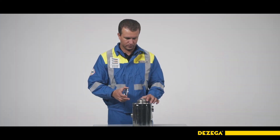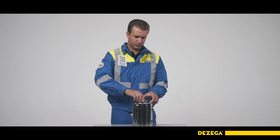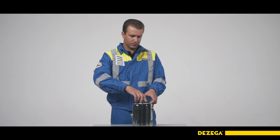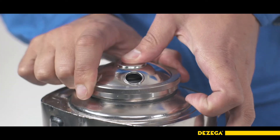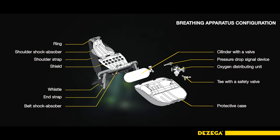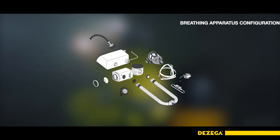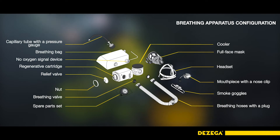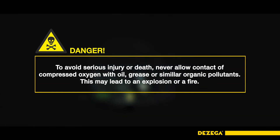Install the relief valve in place and secure it with a slip nut. The valve opening must face the face part of the cartridge. When shaking a filled cartridge, there must be no movement or overfilling of the absorbent. Before assembly, all parts and components of the breathing apparatus must be cleaned, disinfected and dried. Make sure that the BA parts do not have any deformations, breaks or other damages. Ensure that the serial numbers of the nodes correspond to those specified in the datasheet, that all sealing elements are in place and tight, and that connections are not contaminated with oil or grease.